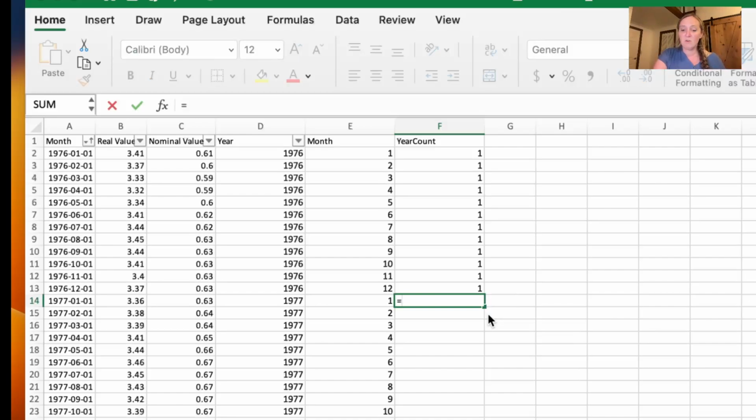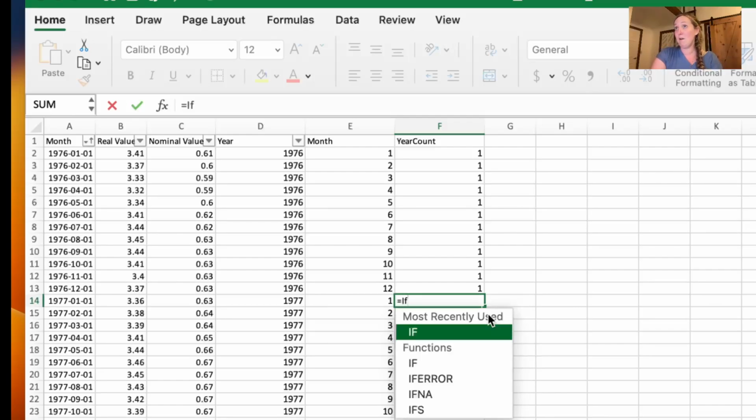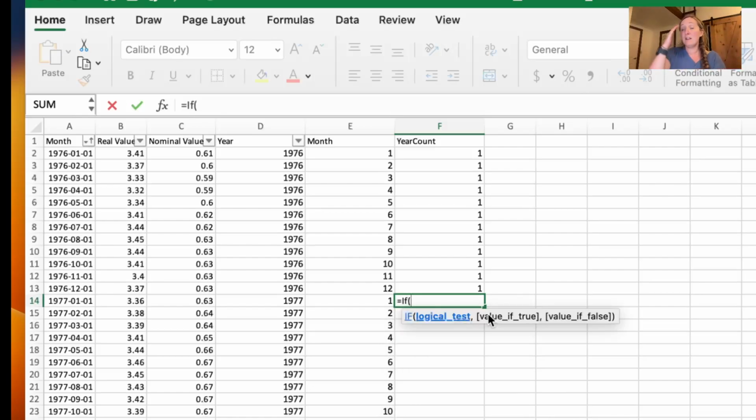first off, what are the simplest loops? One of the easiest ways to do loops is just writing an if statement. And so if we can think of a logical test that adds itself to itself, but does it when something is equal, then we have a simple loop statement that we can easily tell Excel to do for us. So to think about it, we could say, is this year greater than the previous year?